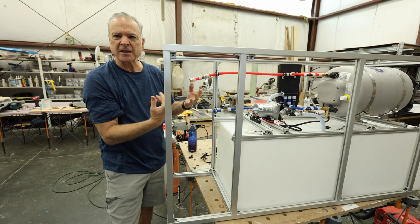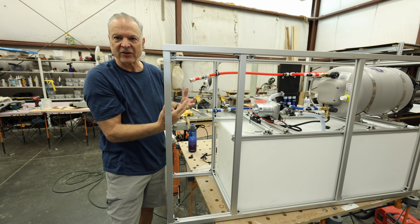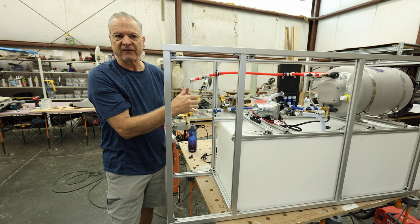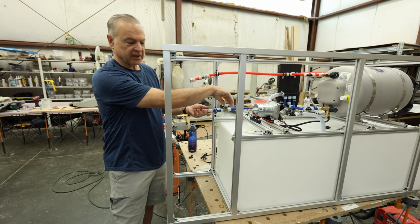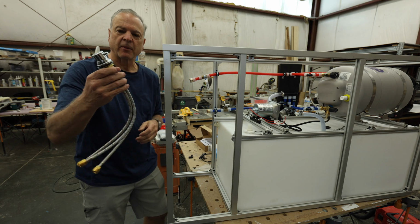It's nice to be able to isolate the sink and the shower, so if you ever did have a leak, you could turn one off. If there was a leak in the shower, you could shut it off and still be able to use your sink. Now this is the shower mixer that we use.